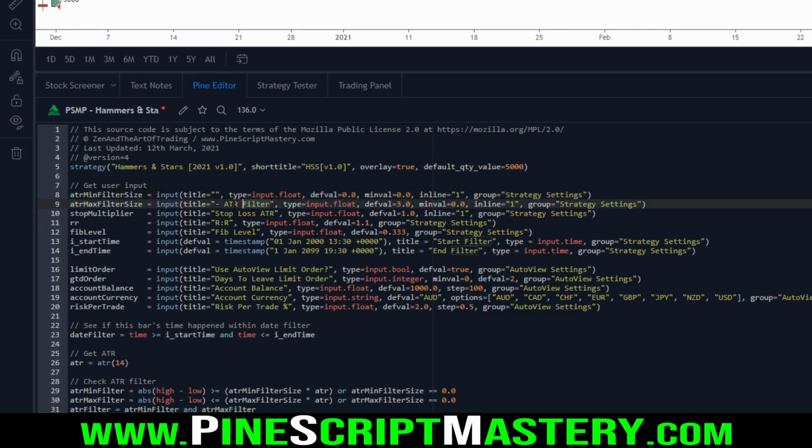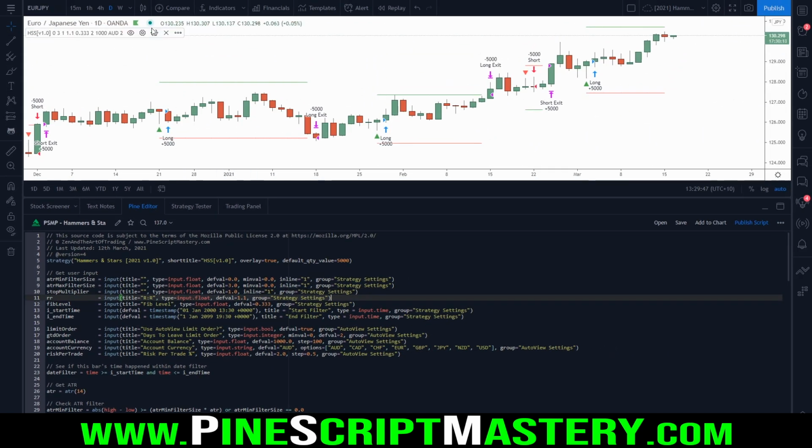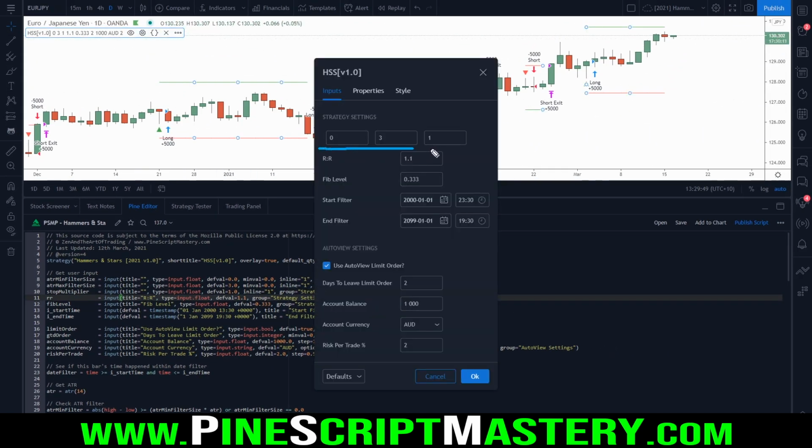So if I just backspace all of this and save the script, and we come up to the settings menu, now all of these boxes are on one line, but they don't have a title explaining what they do. But depending how you set up your script, maybe this would be obvious to your script user. You could use the header title to explain what these three boxes do. And it's just a way to better organize your script settings.